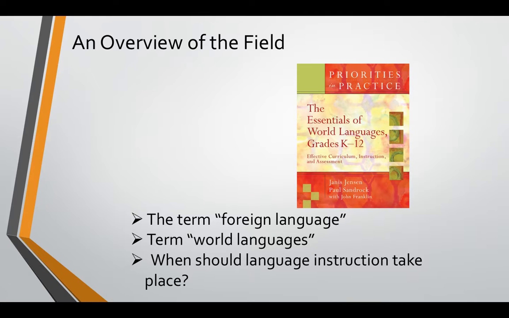And then the question that is brought up in the book is, when should language instruction take place? Typically, instruction begins during middle school years. However, if students start early as early education, they have the opportunity to learn a language for a much longer period of time, and that will increase their oral and written skills. Students will later on be benefited by a longer period of instruction of a second language.